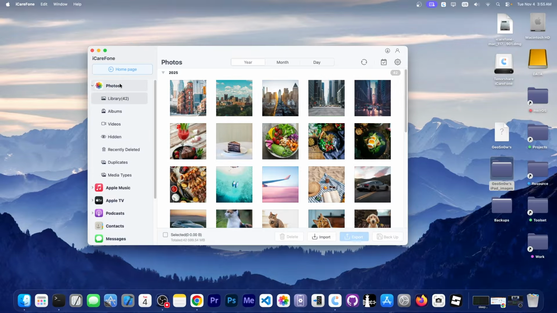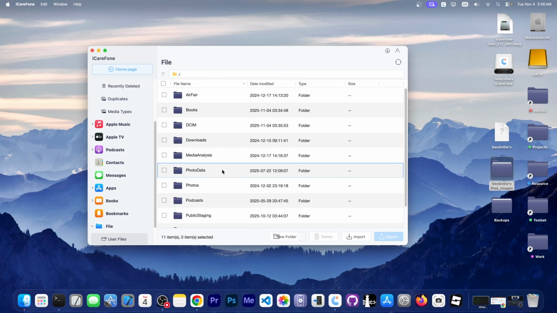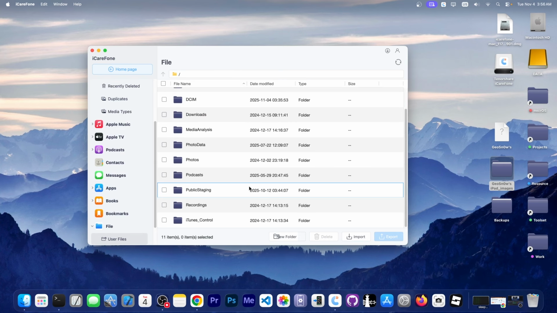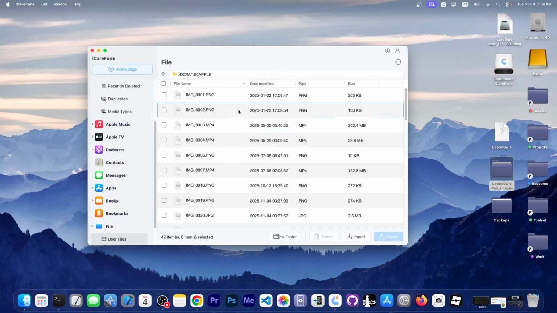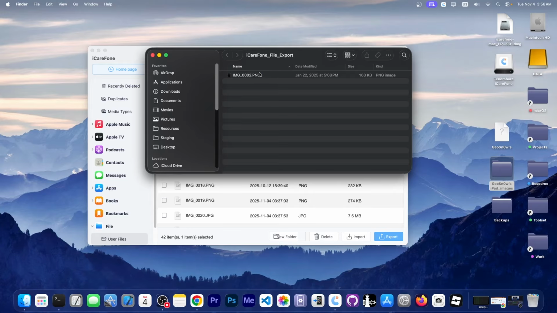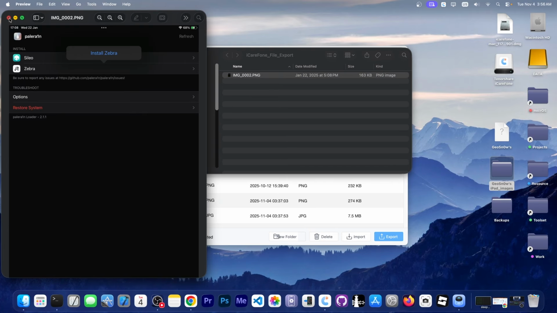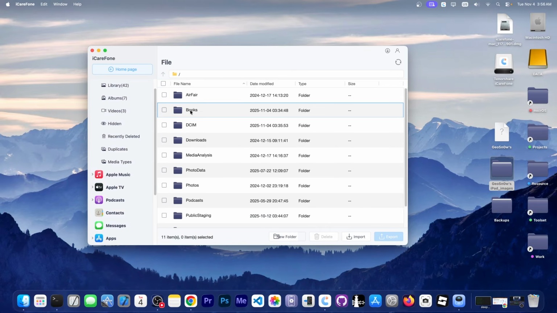Now here on the manage, you can actually take the individual photos as I showed previously, but there is also a file manager. There is the built-in file manager that allows you to browse the file system of the device, the accessible file system of the device, including the DCIM folder where Apple keeps the images. So you can see the raw files over here, including the videos you have filmed with the device. So let's say I want this file over here. I'm going to export it, and this one comes from the raw file system, and I'm going to open it over here, and there you have it. It's a screenshot I made earlier. So yeah, you can browse the file system and you can get them that way as well.